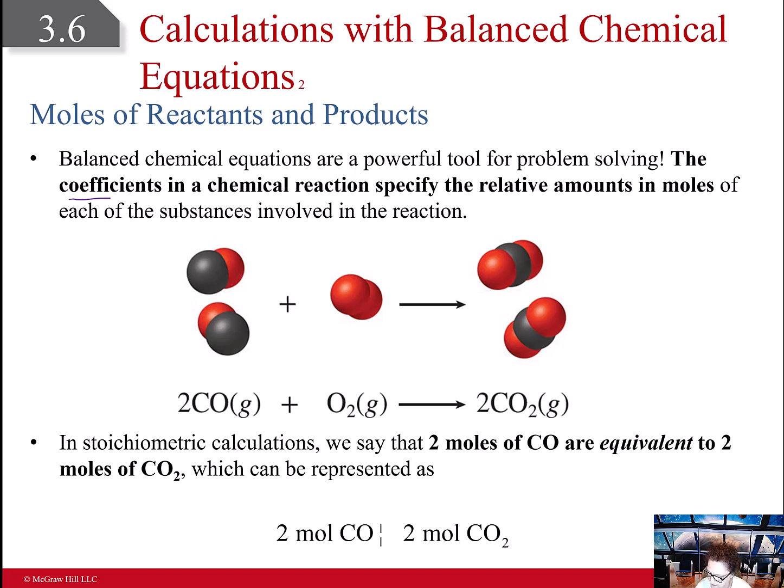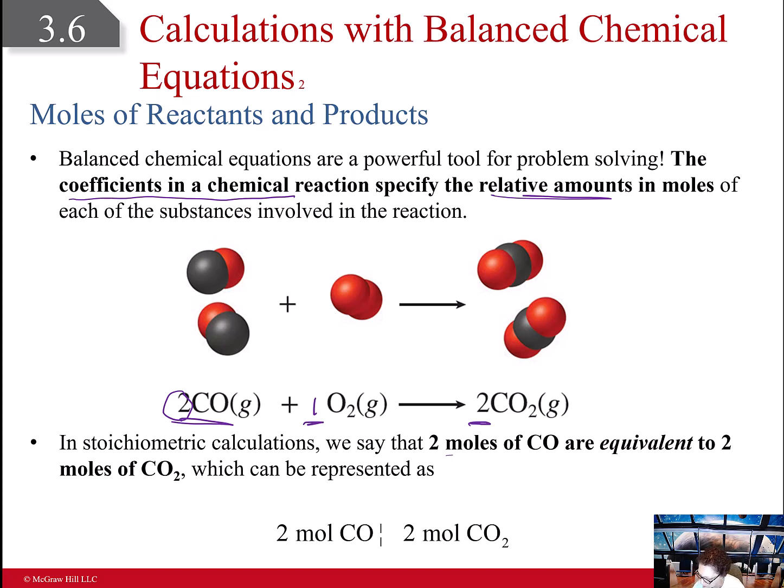So the coefficients in the chemical reaction tell us the relative amounts in moles of each substance that we're doing. So if we have 2 CO, that's a gas, that means it's 2 moles of CO plus 1 mole of O2 is going to give us 2 moles of CO2, and so we would need to plan for that. If we are going to be producing CO2, that's what we're trying to do in this case, and so we need to be sure that we have whatever's on hand to scrub that or capture it however we need to.